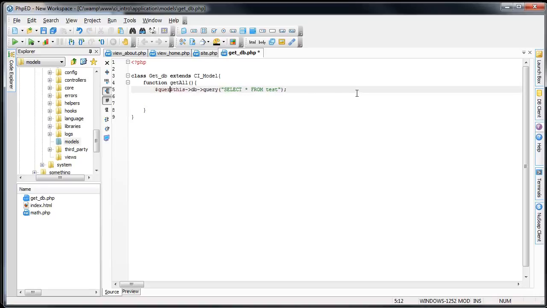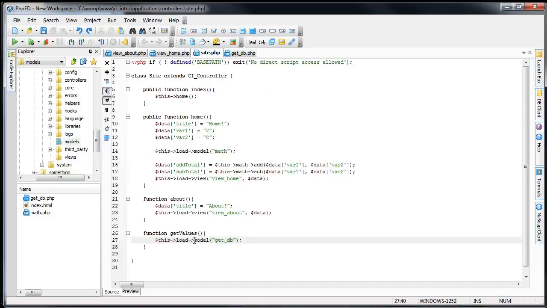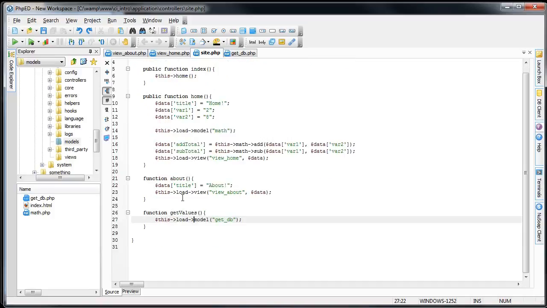We're actually going to say query is equal to this, and then we're going to return the result. Okay, what result does is it takes this query and converts it into a readable array, similarly to how mysql_fetch_assoc, or however you pronounce it, would do. So we'll save this, and then we'll go back into our controller.